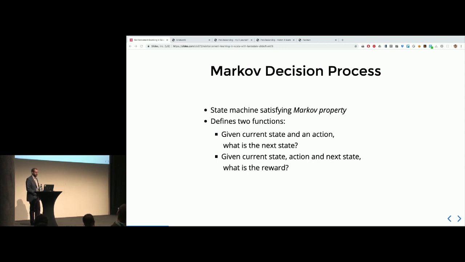But you can think of it as a state machine, and it provides answers to two questions. Given that the agent is in a current state, S, and it takes an action, A, what state does it move to next? And also, what reward does it get along the way? Both of those are called the transition function and the reward function. Both of them can be stochastic in general, meaning they follow some kind of probability distribution. So even if you're in some state and you take some action twice, you might get different results the first time and the second time.